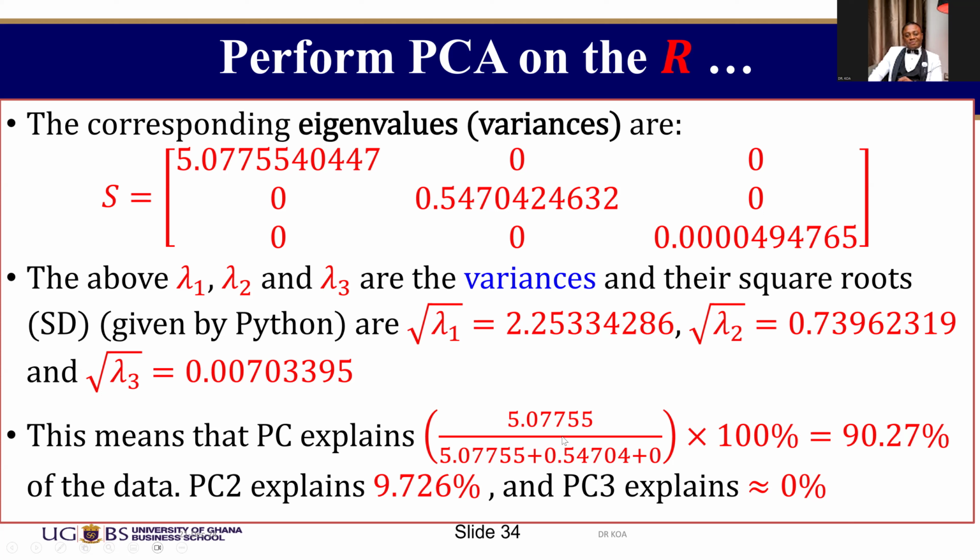If you want to find the second, take the value. I've done it automatically. Okay. You take this 0.547 divided by all the lambdas, and that will give you 9.72. So if you watch it carefully, there's some slight loss there. Do you realize that? So for example, if you add the 90.27 to the 9.72, you are going to get something like 98 point something. Of course, rounding is up.